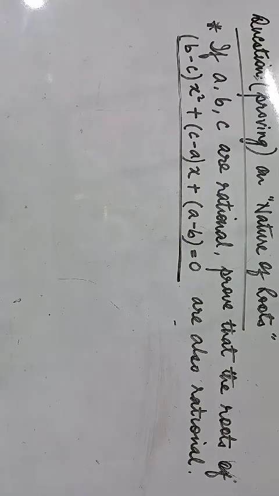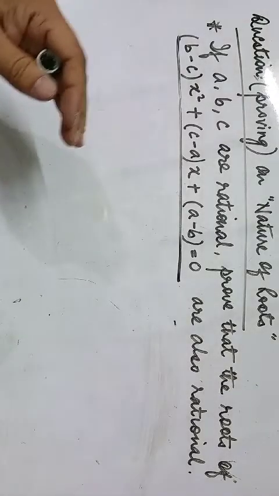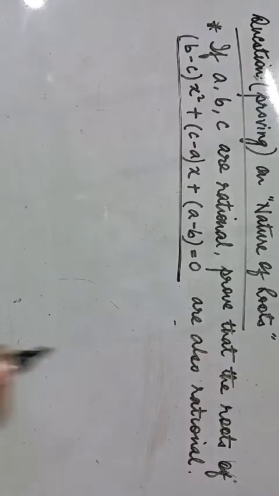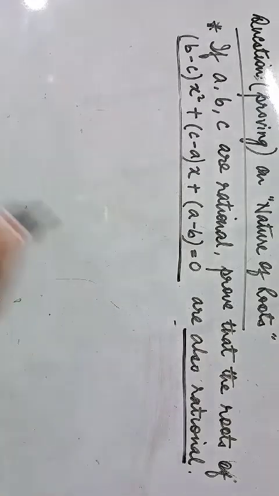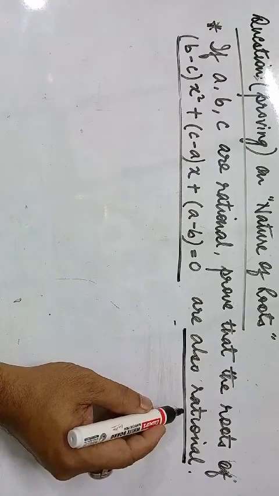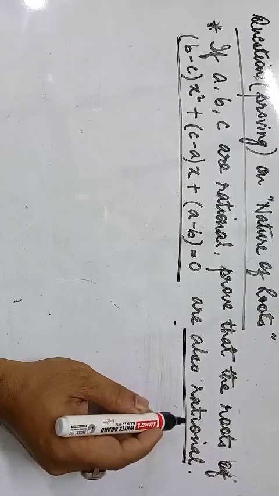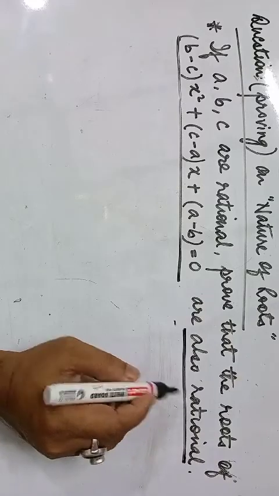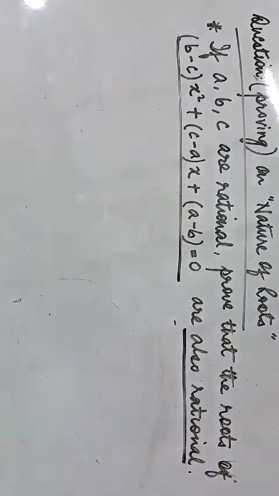Okay, now children, the first thing that you have to know before going ahead and solving this question is what is the condition which makes the roots of a quadratic equation rational. So if you remember, children, a rational number is a real number. Okay, it comes under the category of real numbers, but so do irrational numbers. So irrational and rational both come under the category of real numbers.